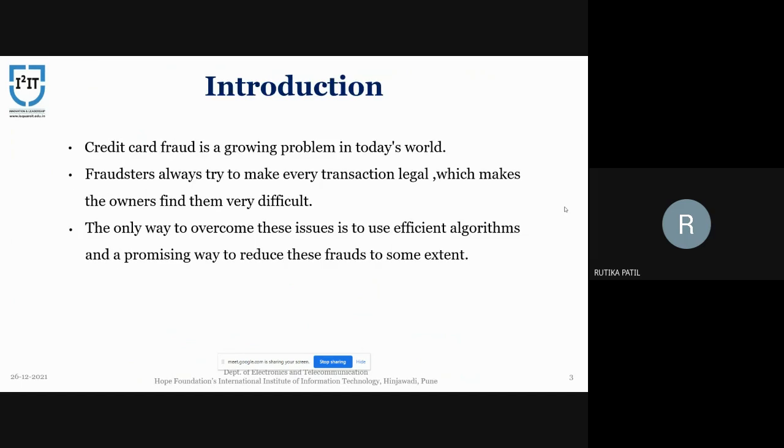First is the introduction. In today's world, credit card fraud is growing. Credit card fraud is defined as when an individual uses another individual's credit card for personal reasons, while the owner of the card and the card user are not aware of the fact that the card is being used. Card fraud begins with the theft of the physical card or with important data like the name of the card holder, card number, expiration date, CVV code, type of card, and this data associated with the account. This fraud is detected by using machine learning.